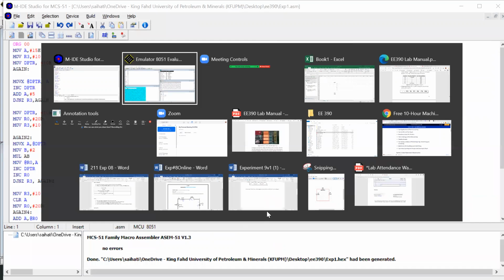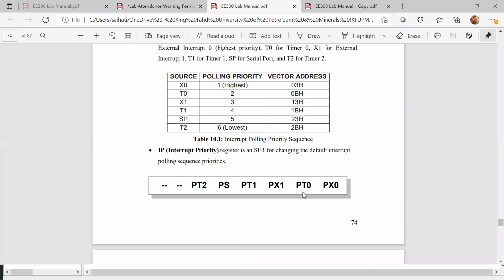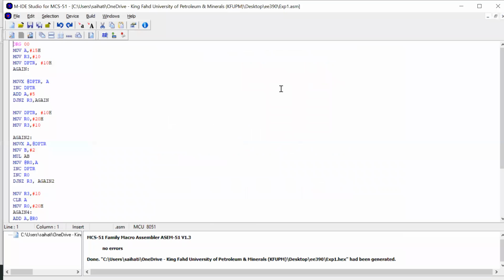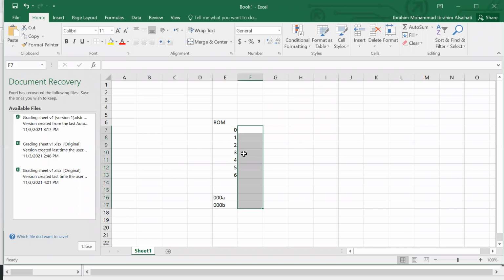Let me go back here. What he's saying here is, if I'm using only this interrupt, which is 03, it means that I can use only locations 0, 1, 2, and anything after this code. What I mean is that if I'm using this interrupt, I go to location number 3, and what should I write here, for example?